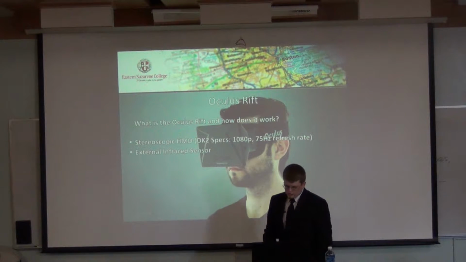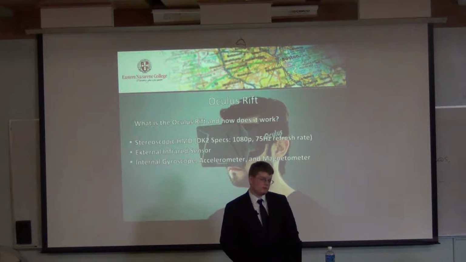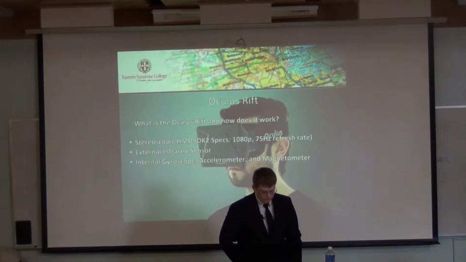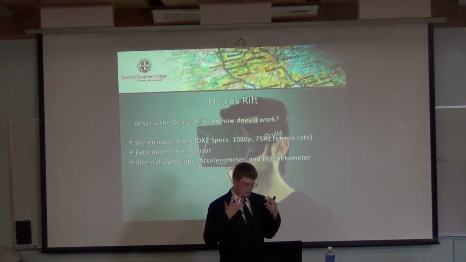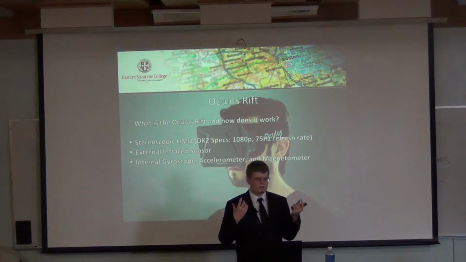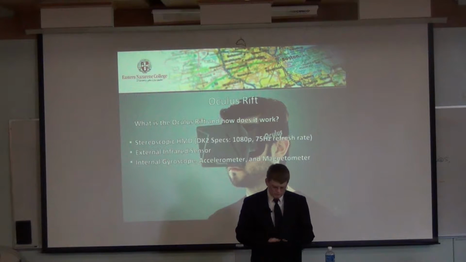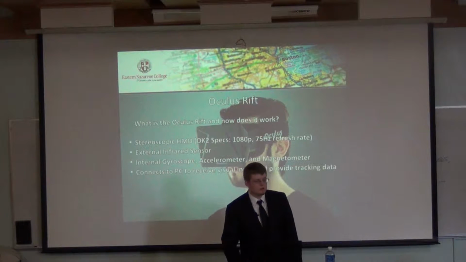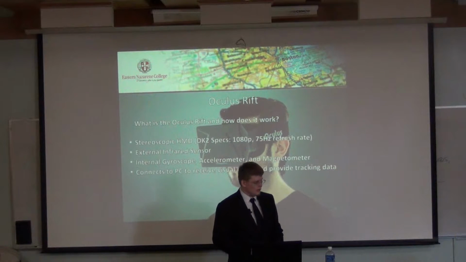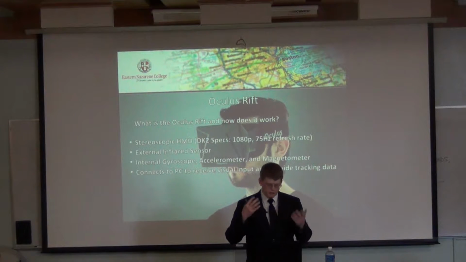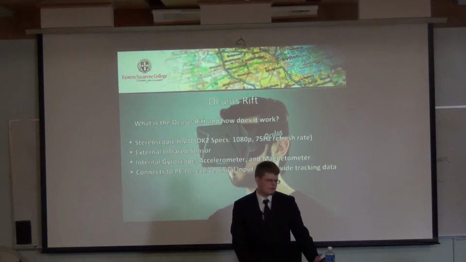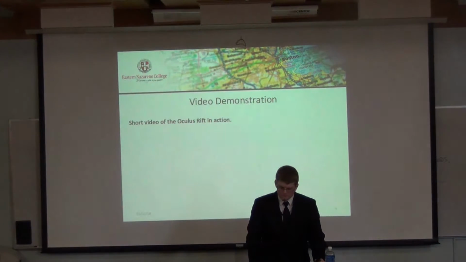Oh yeah, and the prototype that I got, the DK2, has a resolution of 1080p Full HD and a 75 hertz refresh rate. So the Oculus Rift also has an external infrared sensor and internal gyroscope, accelerometer, and magnetometer. All four of these sensors are used to capture the position and orientation of the user's head while wearing the headset. And it feeds that information to the computer, which then processes that and reflects it in the virtual world and returns graphical data to the screens within the Oculus Rift. So basically, it's like a high-tech monitor.